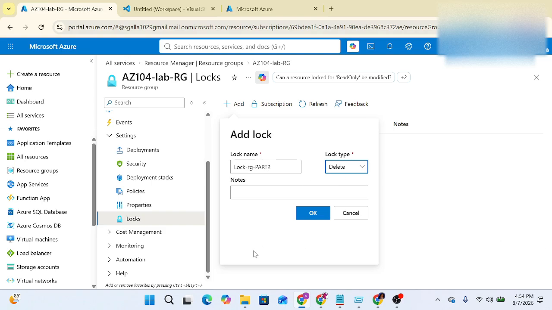Now we will add a note here: protect AZ-104 lab resource group from accidental deletion.